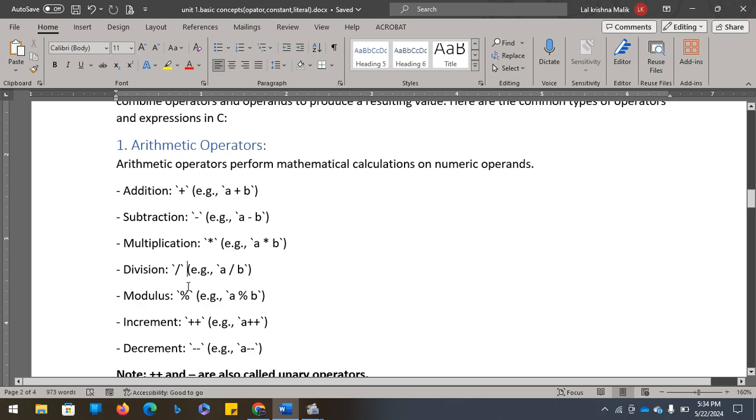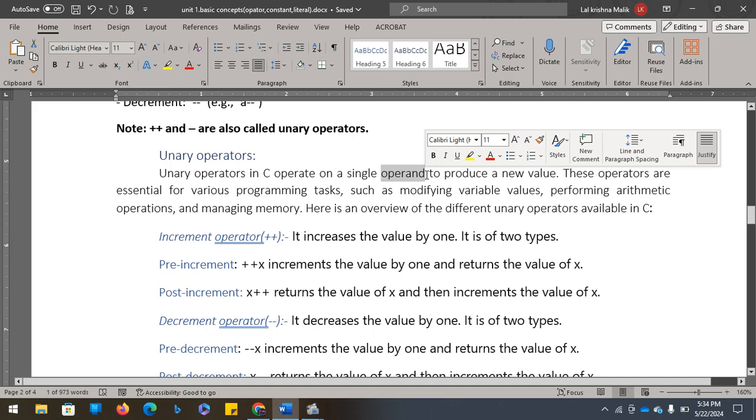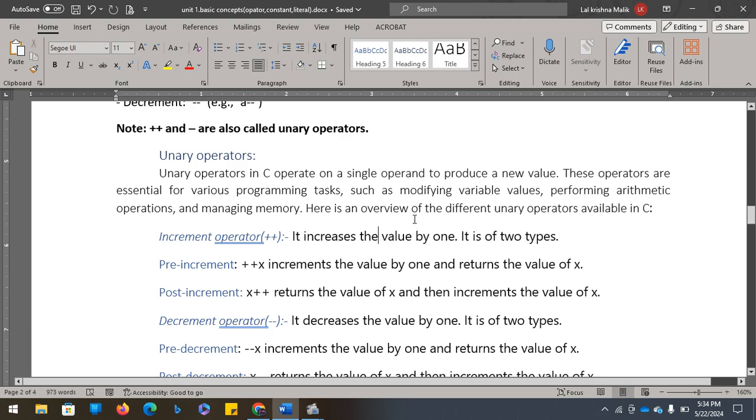But in the unary operator we use only one operand, meaning only one variable is used, and the operator which supports only one operand is called a unary operator. So it's very simple.